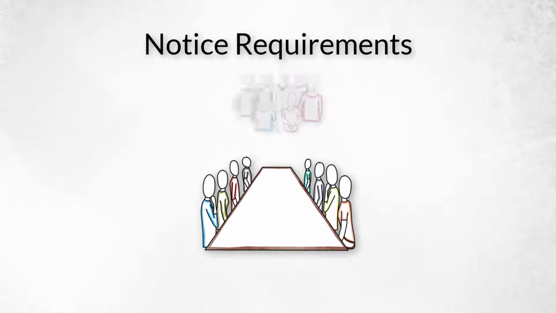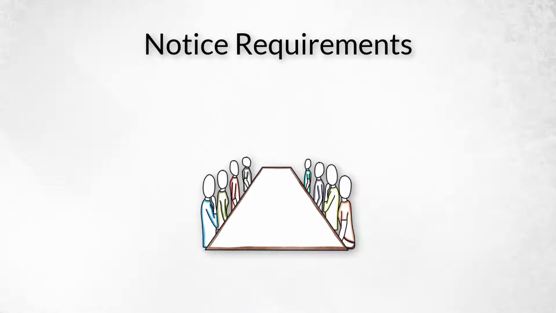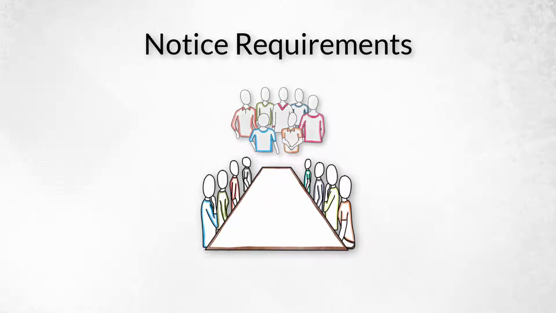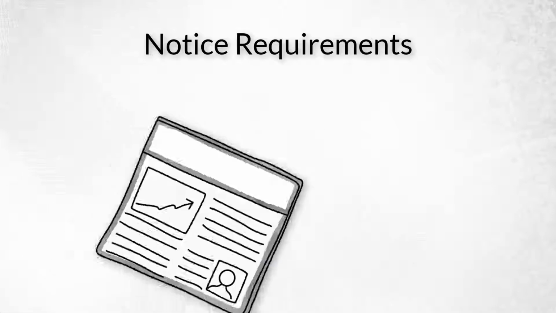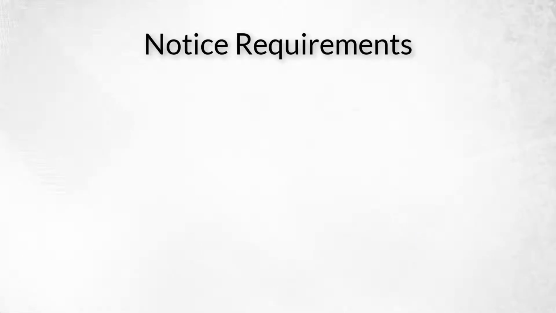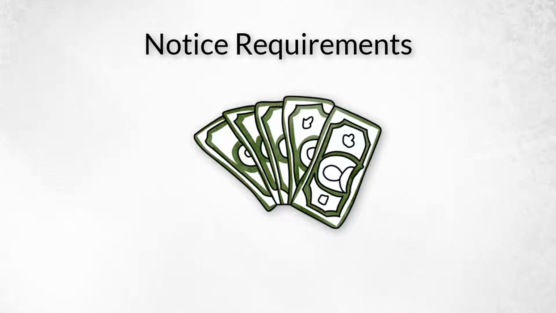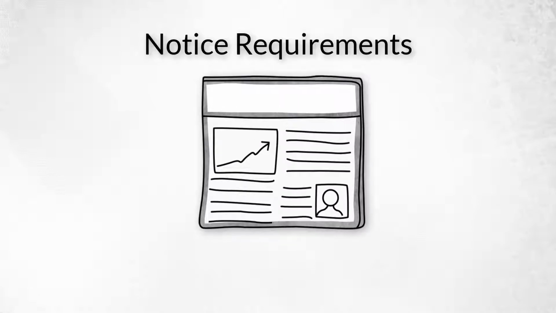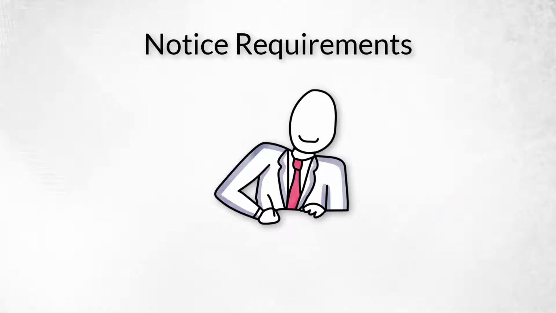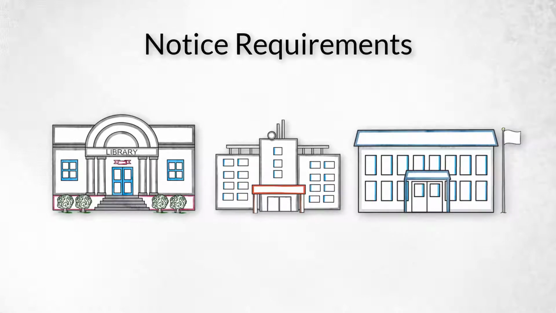If a public hearing is held, public notice requirements change. Make sure to distinguish between regular meeting notice requirements and public hearing notice requirements. For regular meetings, an entity is only required to notify a newspaper and doesn't need to pay to publish a notice. For public hearings, notice must be published in at least one issue of a newspaper. If a newspaper of general circulation isn't available, written notice is posted in 3 public places within the entity's boundaries.